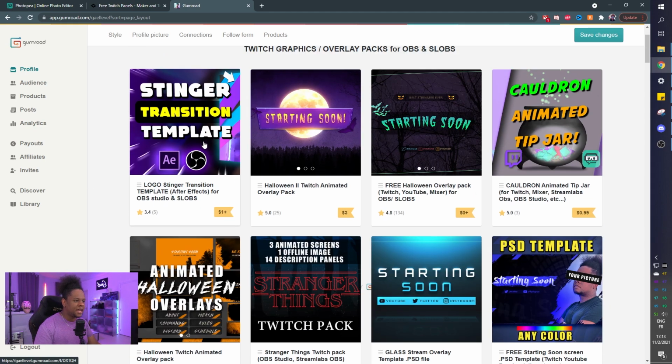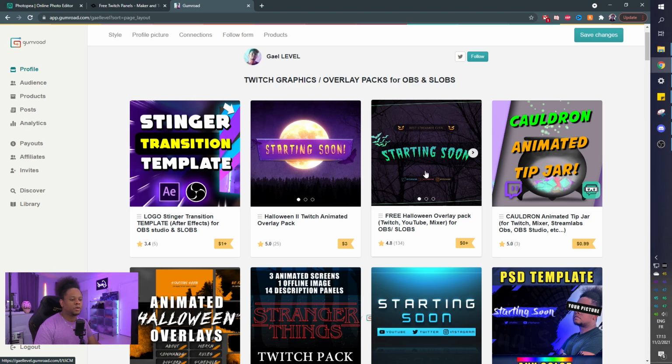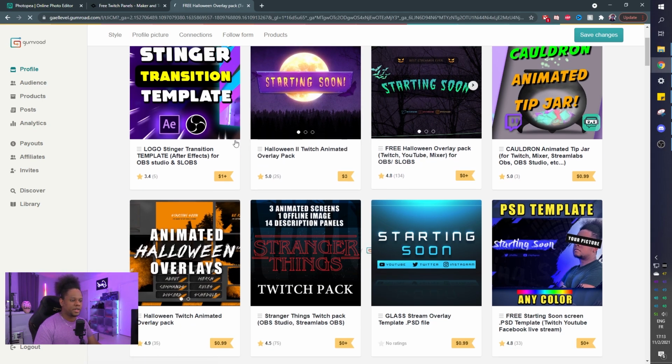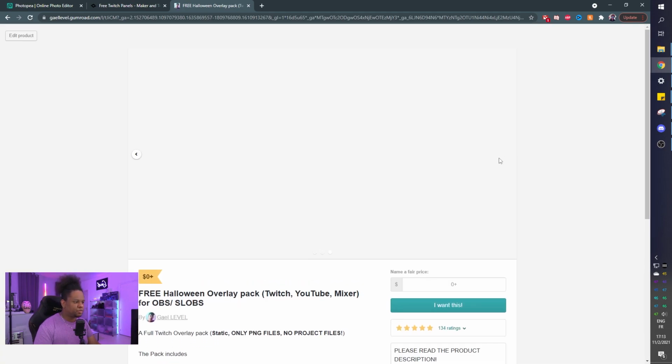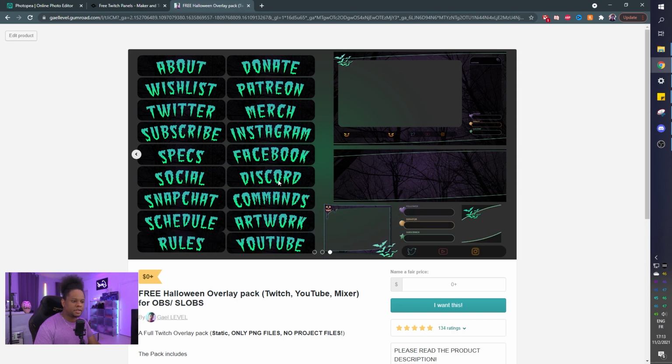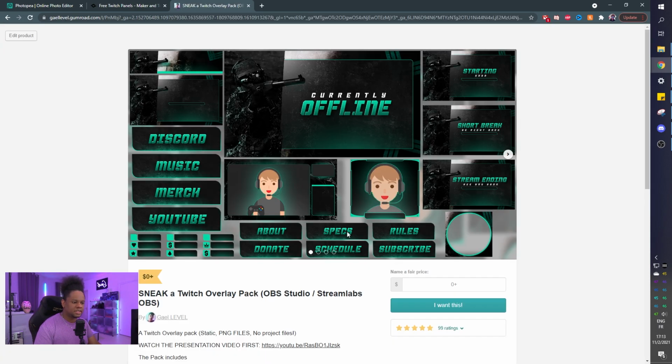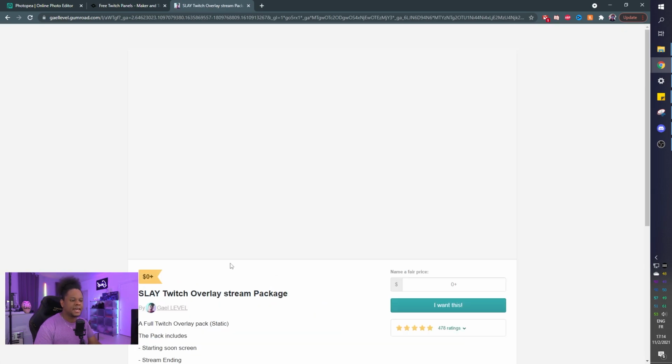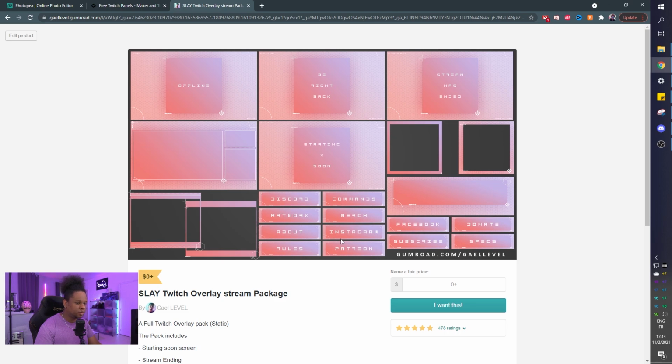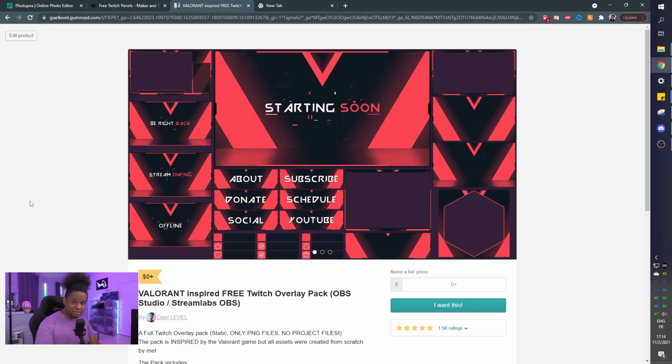And every time you see a pack, for example, this is the free Halloween pack, boom, this comes with a bunch of panels too. You can check the preview. Look at that. It says Halloween themed panels. This one is called Sneak, and you can see a preview of the panels. Usually there's about 20 to 21 panels, including a blank one that allows you to put whatever you want if you want to customize it. So every single pack has a bunch of panels included. So for that, the link will be, you guessed it, in the description.